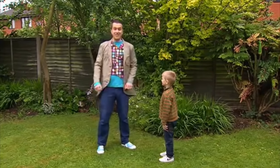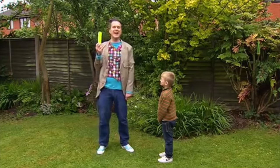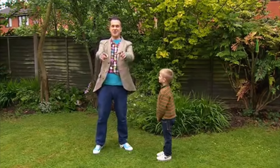Can you show me how to make a sea picture? That's a great idea, Finn. I, Mr. Maker, will make a super sea picture by using the first thing that comes out of my jacket pocket, which is a comb! A comb? I don't know how that got in there. Honestly, I don't. Let's try again.